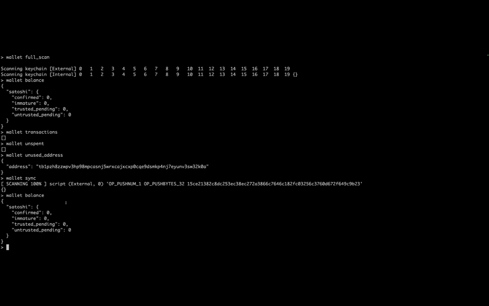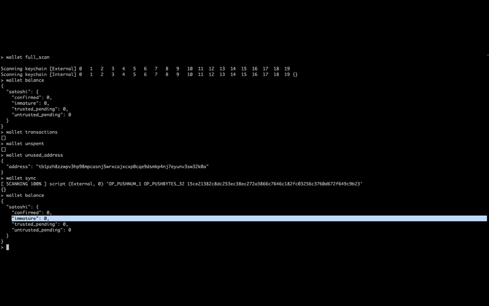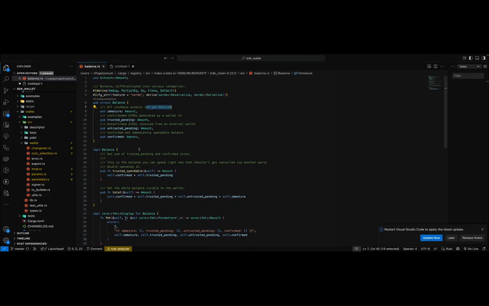That's the category you see immature here, and then for trusted pending, it shows us that this is the amount that has been generated by our wallet but hasn't been confirmed.